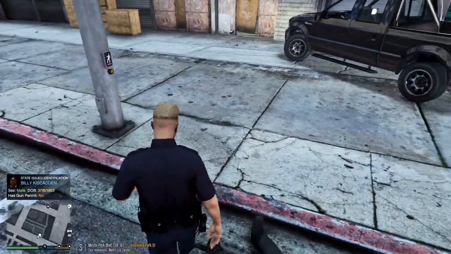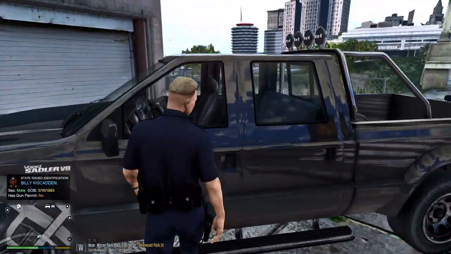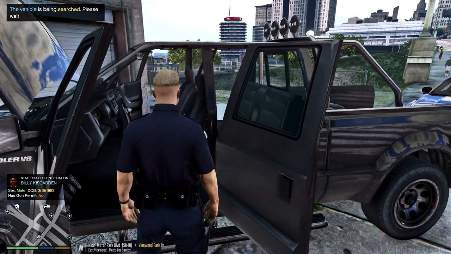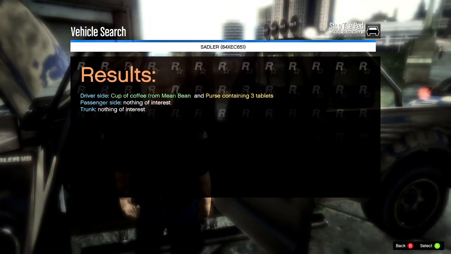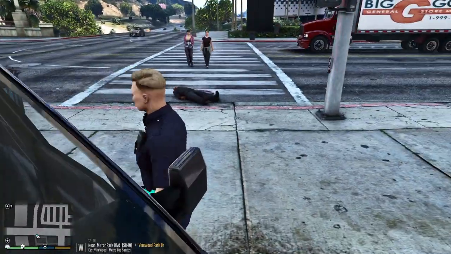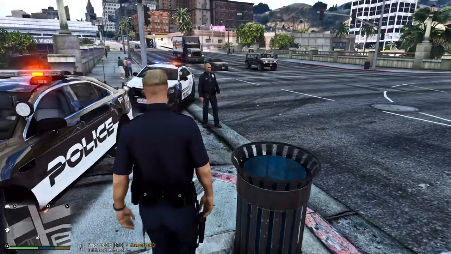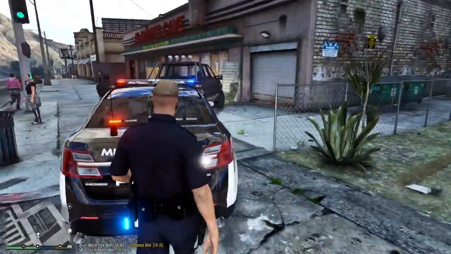Alright, well, we're just gonna pretend that he's not dead. Search the vehicle. And he has a purse containing 3 tablets and a cup of coffee from Bean Beans. Okay. I didn't forget it, don't worry. So. I think I'm freaking out. Don't mind him. He's alright. He's fine. Nothing to see here.